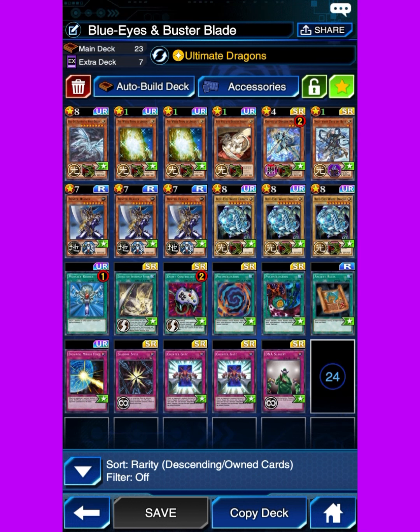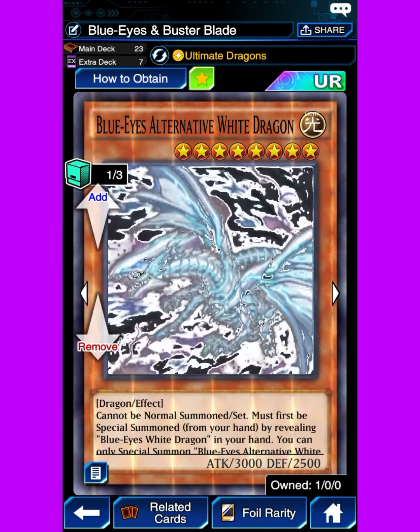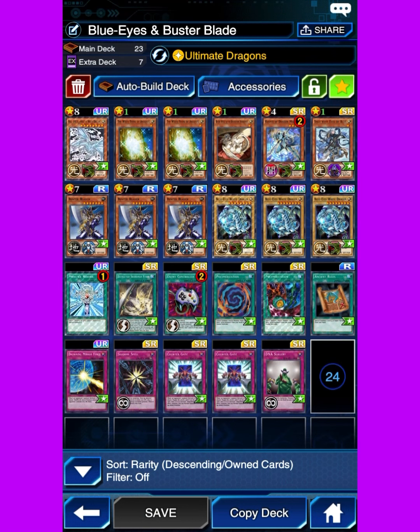We have 12 monsters and 11 spell and trap cards: 6 spell cards and 5 trap cards. For the 12 monsters, we have the Blue-Eyes Alternative White Dragon for the special summon.